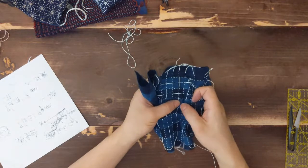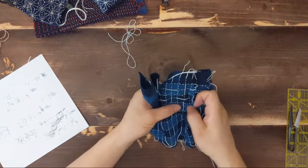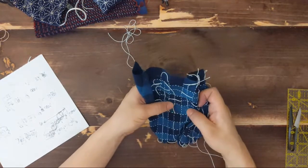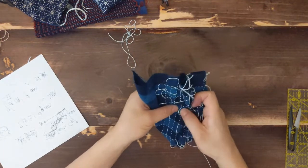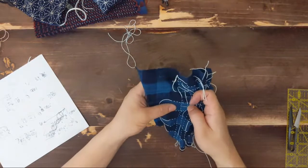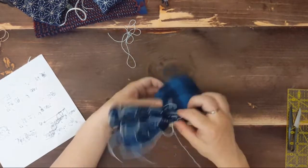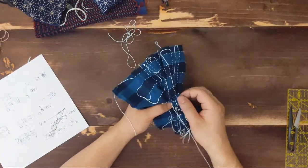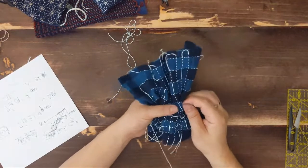I'm not saying that light fabric is impossible to stitch. It's just more difficult. How can I say? I'm not used to stitching on light fabric because my family was always stitching on something very heavy. But if you feel comfortable, if you feel that you can get the rhythm with lighter fabric, I don't think I have any problem with that.